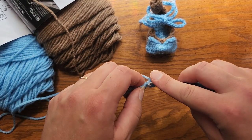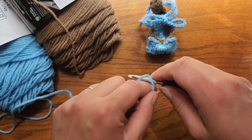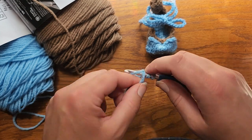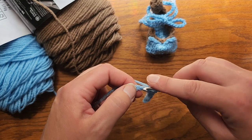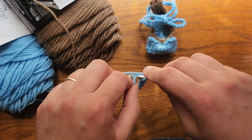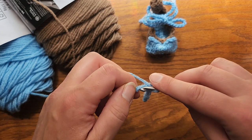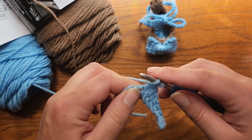In the next two chains, we're going to single crochet. So, 1, 2. In the next chain, we're going to half double crochet. In the next two chains, we're going to double crochet. 1, 2. And then in this last chain here, we're going to put 7 double crochets all in that one chain.